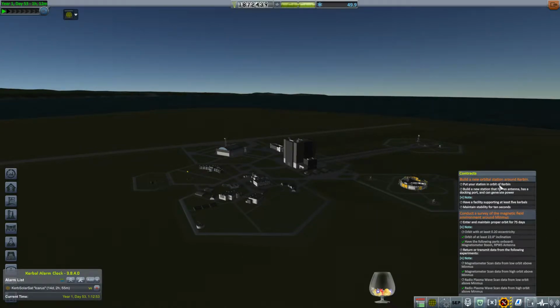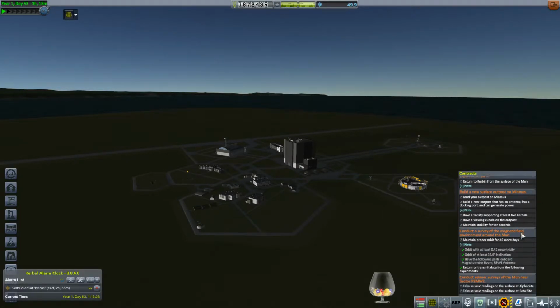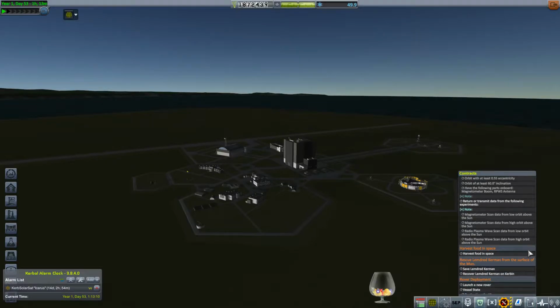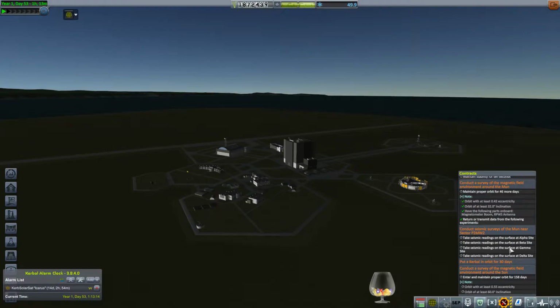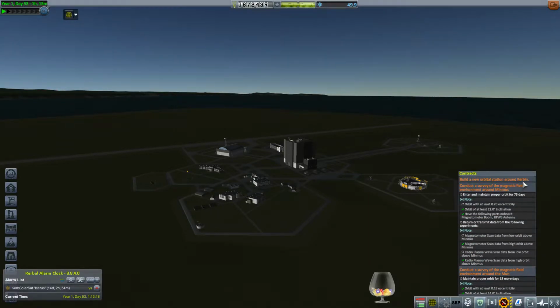Now, there's a couple of missions that we can potentially do. One is put a station in orbit around Kerbin. That's one we'd like to try because we want to combine it with putting a Kerbal in orbit for 30 days and harvesting food in space. Those are 3 that we can do in one go. So that's something I want to design later.